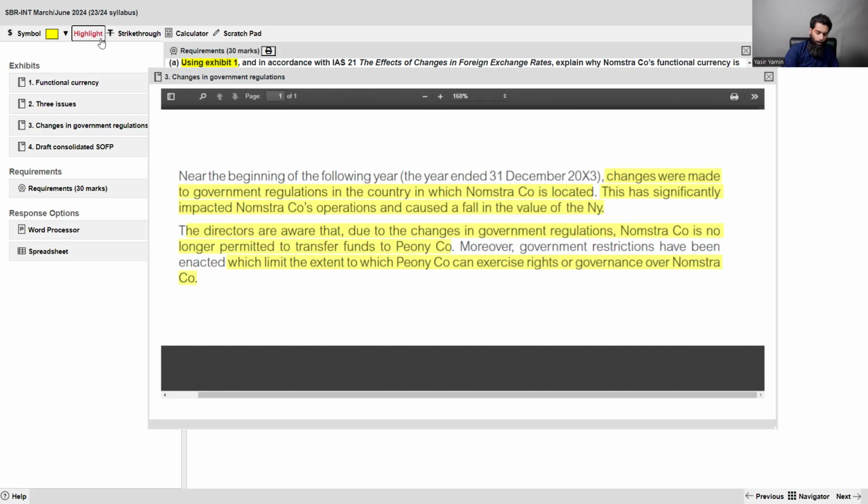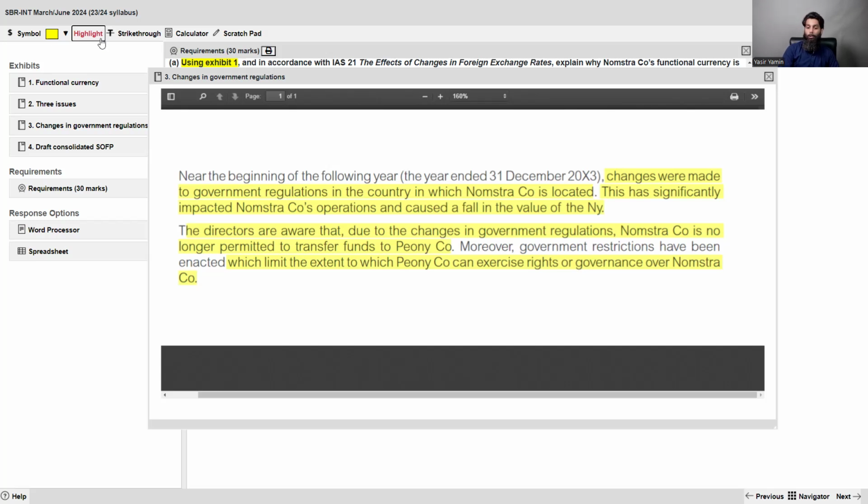What do you guys say? Have we got control or have we lost it based on the second line that we have read? Yes or no? Give me an answer. Do we have control, yes or no, according to your opinion? Because the law says that you cannot exercise governance over the other entity. What do you mean by you cannot govern the other entity? You can have no representation on the board. And that means you cannot govern the other entity.